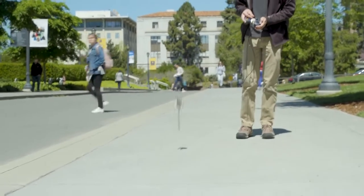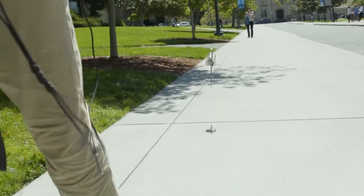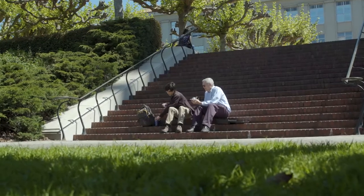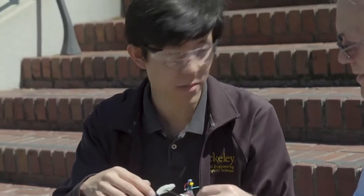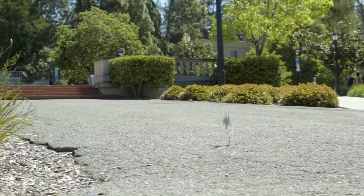Next, there's a lot of things that we'd like to get Salto to work on. We'd like it to move on more complicated surfaces. Besides things like concrete or wood, maybe there are things like grass or gravel. There's lots of things one can do by adding on pairs of legs or adding on arms. So we would extend Salto to add ability to, for example, grab onto branches to land and launch from those things.